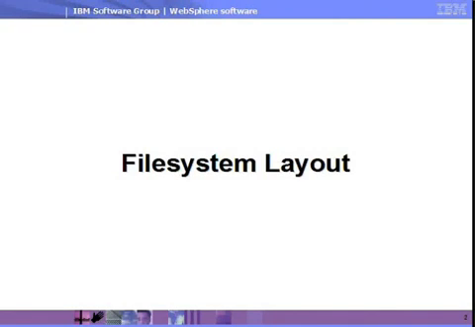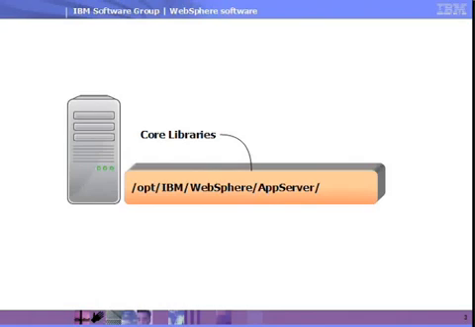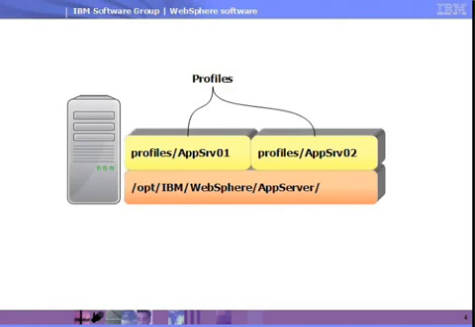WebSphere Application Server is structured somewhat differently than many popular products. We'll first cover how it is structured on the hard drive. What many people observe after installing WebSphere Application Server is that it has no core executable from which you control everything. In fact, the core is little more than a large set of libraries and general configuration information. The only built-in graphical interface is the Profile Management tool, which simply lets you create profiles.